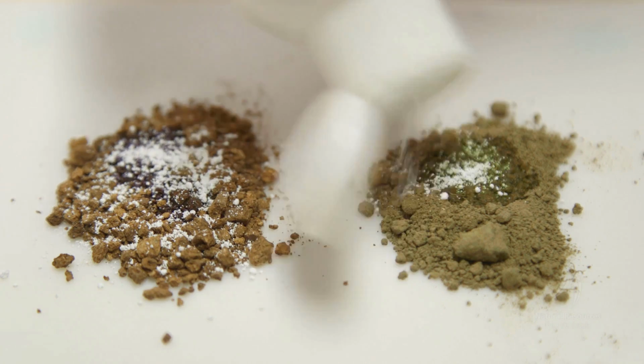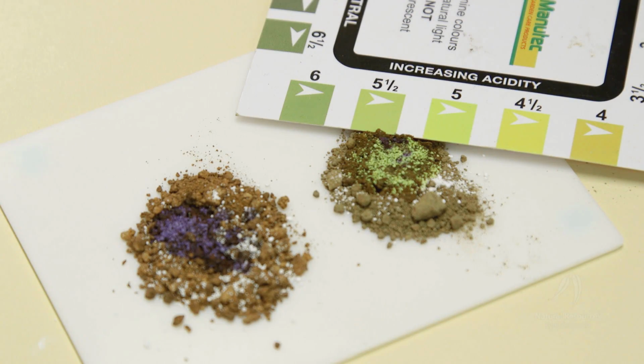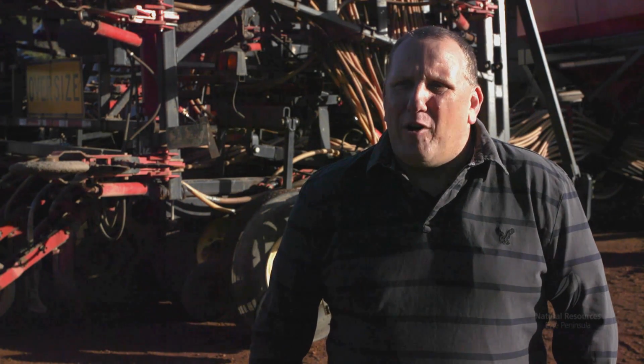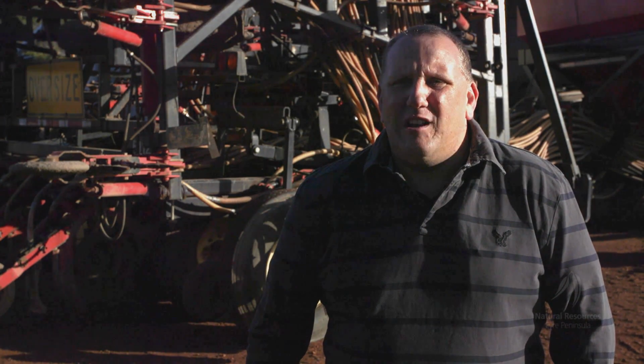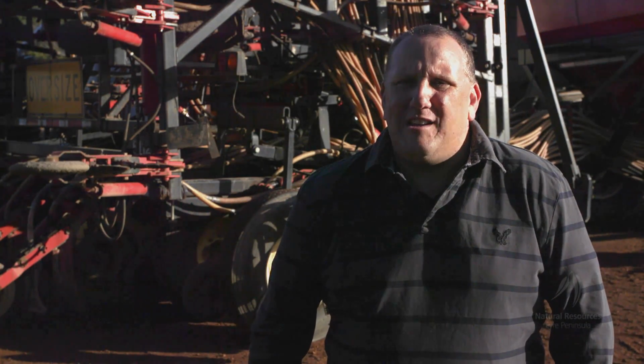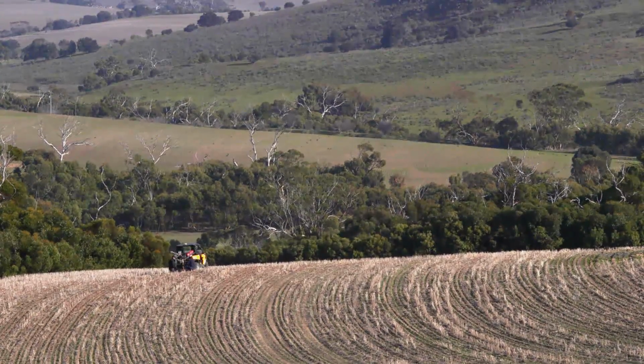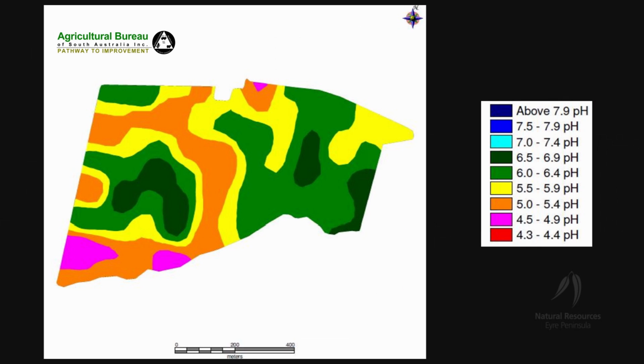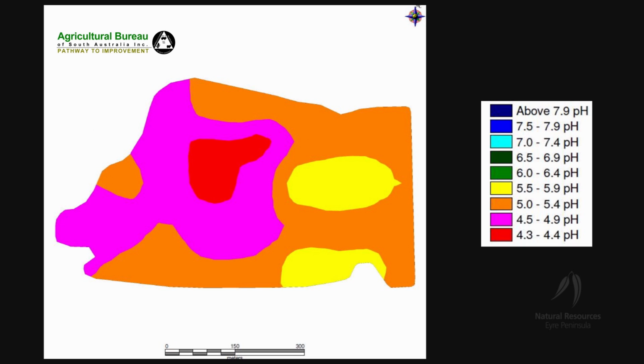What we tend to find is that pH calcium chloride is about 0.5 to 0.8 of a unit lower than the pH water test, but it's a more accurate analysis of soil pH. Under a couple of different EPNRM projects over the last couple of years, we've actually gone back to sites that we sampled in 2010. Of the 40 surveillance sites that we've gone back to, the pH on those sites have dropped down below the target pH range of 5.5 at the surface, and about 60% of those have actually dropped below the critical value in the subsurface, the 10 to 20 centimetre layer.